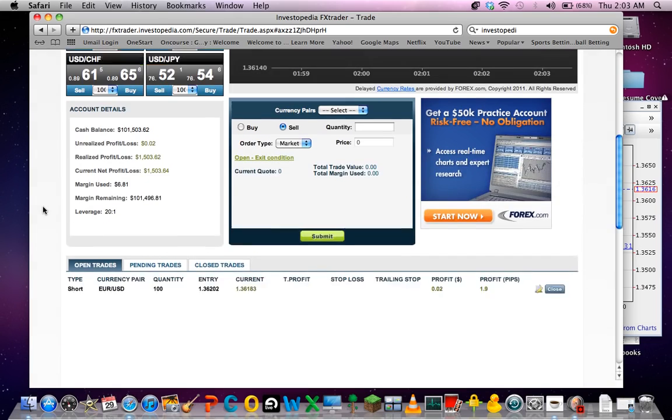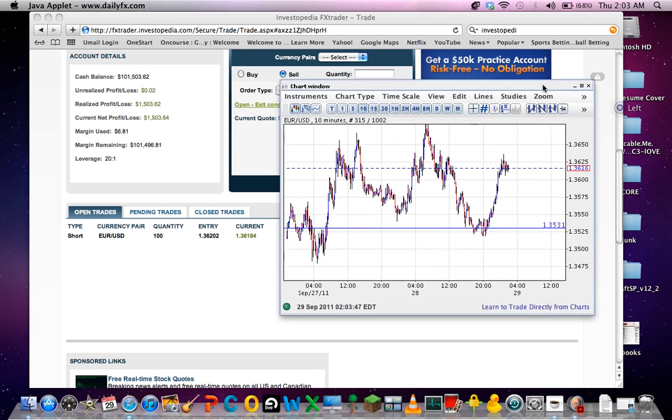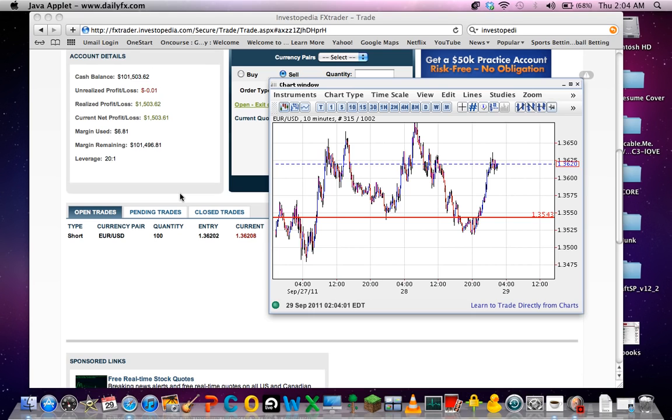So let's go ahead down here and look at our trade, what we just made. So we're betting again that the euro is going to depreciate against the dollar, and then when it gets down to a point where we like it, let's say at this horizontal line I put in, would be a good spot at 1.3543. So when it gets down to there, we'd be hoping to buy back that currency, and then the difference in the exchange rates is where we made our profit.